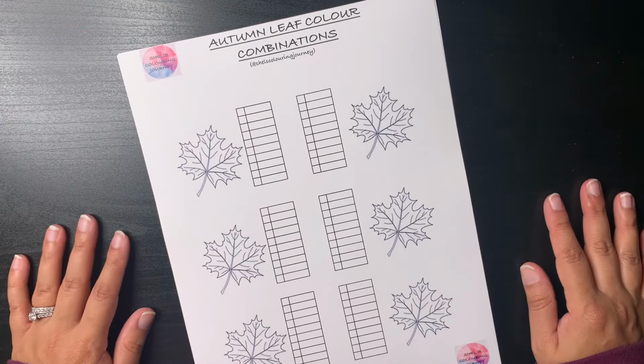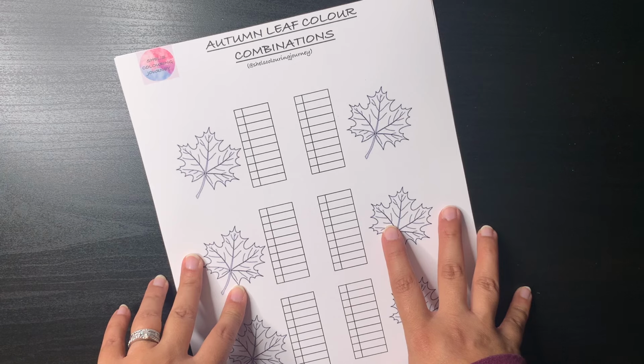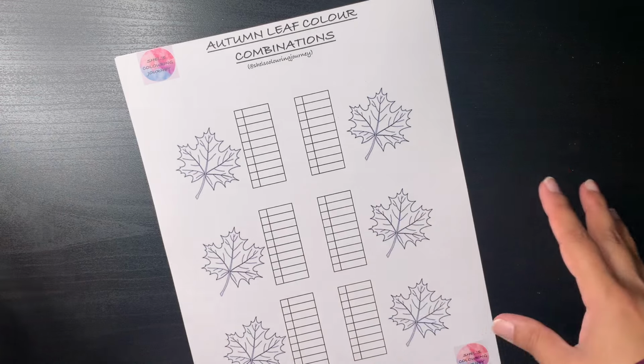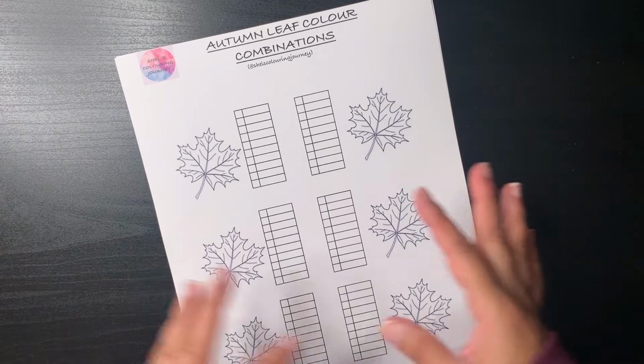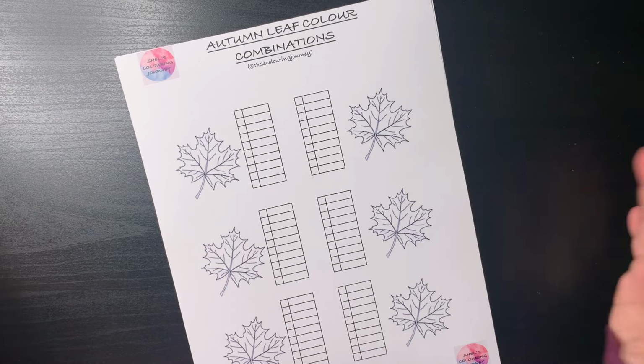And I thought I'd share it with you guys as well. So there's more color combinations than I've shared in my last autumn series video, which was 2 years ago. Since then, yes, I've been coloring for 2 years, so I've come up with a few more combinations, and I thought I'd share it with you guys.